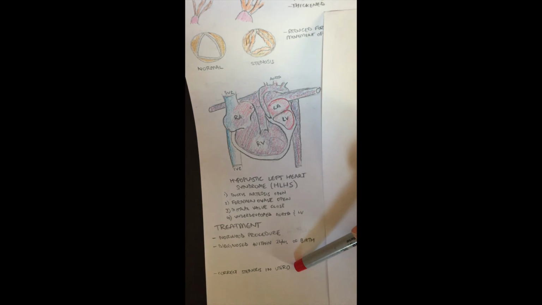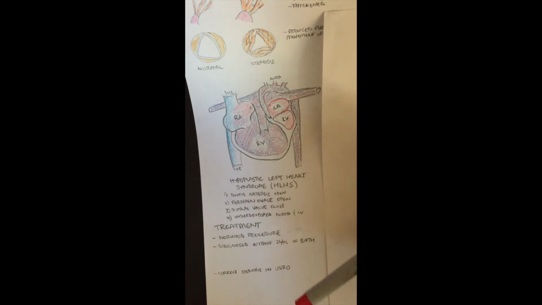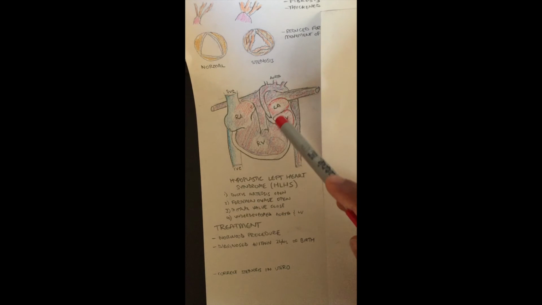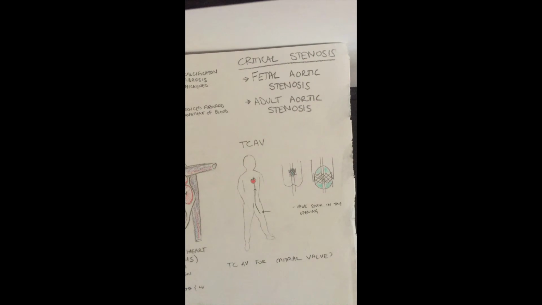Another procedure that's very recent, the first time it was done was about 2010, is correcting the stenosis, and the balloon is expanded, opening that stenosis, using the balloon to literally increase pressure and open the stenosis, and allowing that aortic valve to be open, allowing more blood to flow through the left ventricle and the left atrium, to try and restore blood flow and get proper development of those organs.